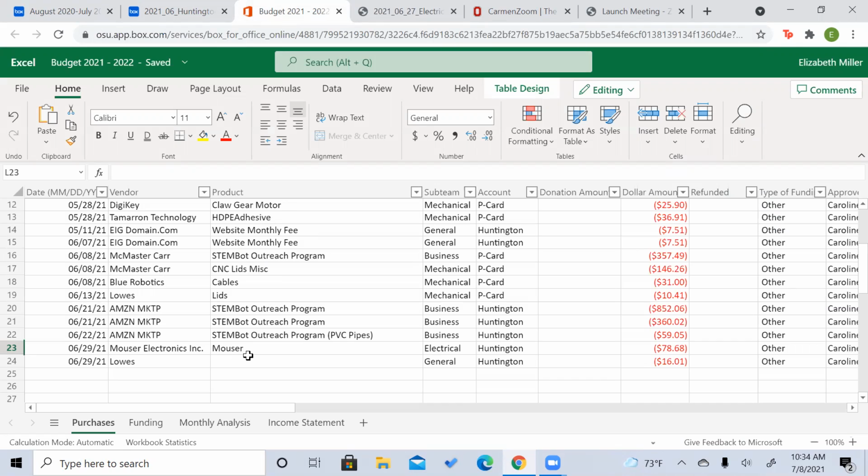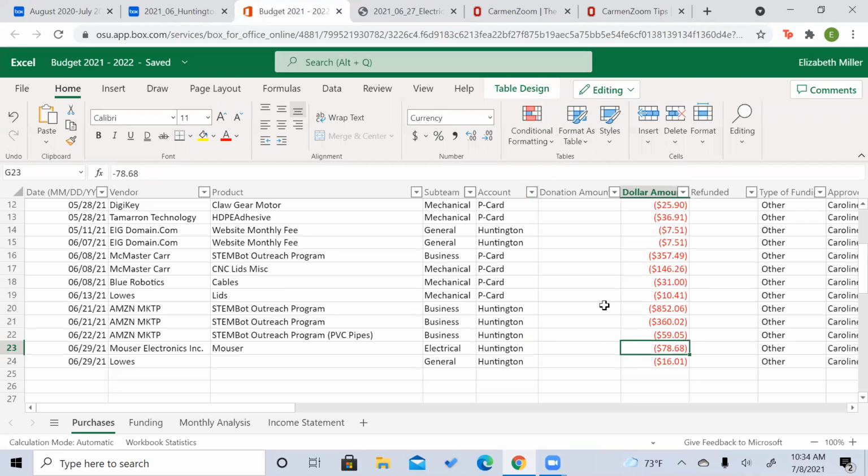If someone needs to see specific details, they can go back in Box and see the receipt themselves. There's different sub teams. This purchase was for the electrical team. And then the account was Huntington.